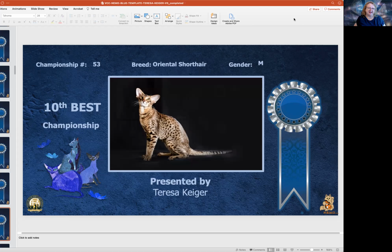My 10th best cat is this Oriental Shorthair. This photograph is so dramatic. It's so dramatic it almost overshadows the cat, but it works really nicely with him kind of coming out of the shadows. He appears to have a very long body, long and elegant legs. I really like his ear set also. Again, it's set equally on the side of the head as on the top, and completes the wedge shape of his head. Elegant, elegant boy. He's my 10th best cat.